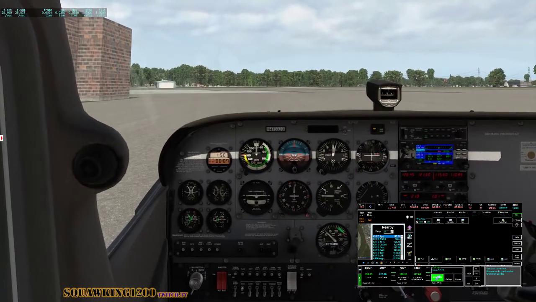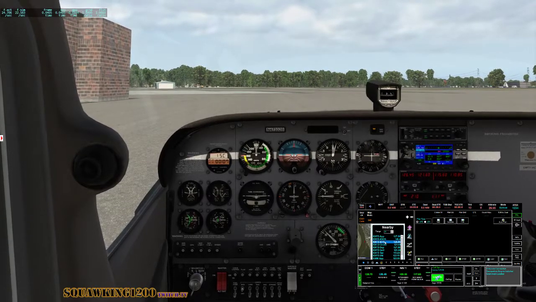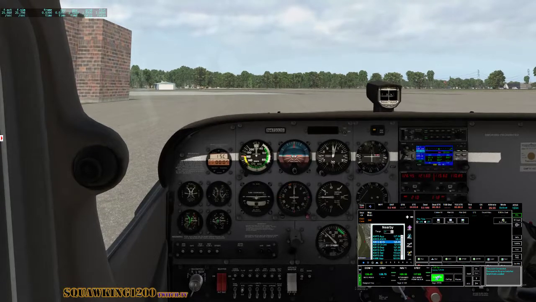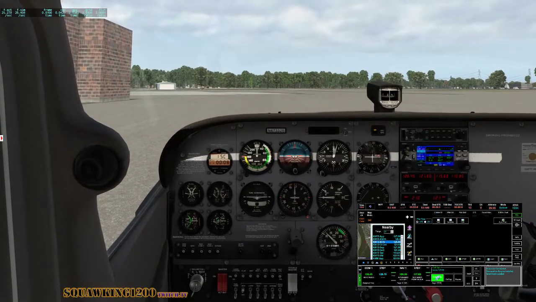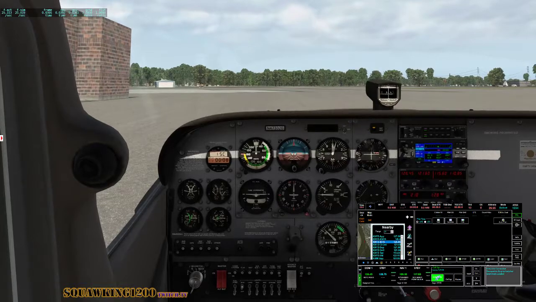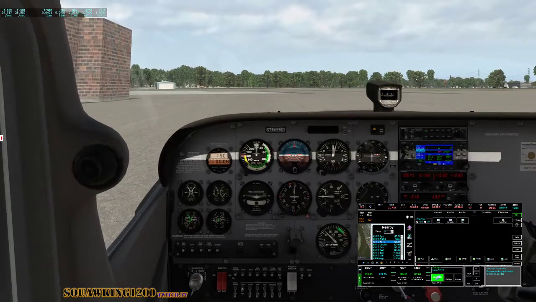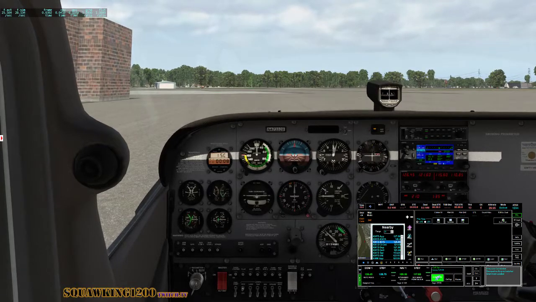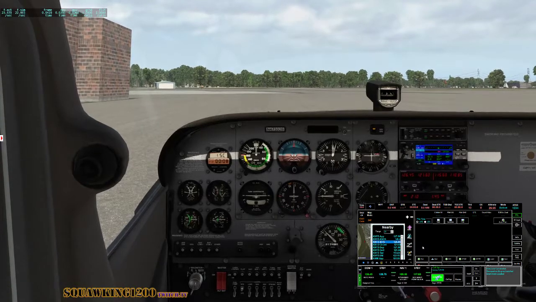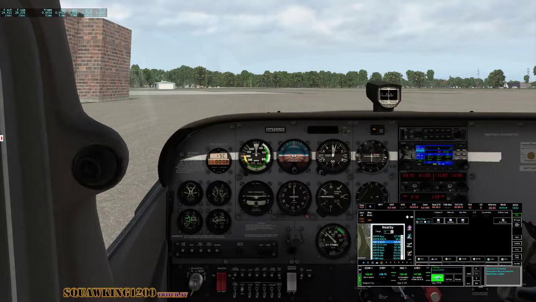Let's see, we're at Kilo Hotel Foxtrot Delta, ATIS. Hartford Brainerd, information Charlie. Info Charlie. 1500 Zulu weather. Wind 240 at 10, visibility more than 10. Sky conditions 5100 scattered. Temperature 14. Dew point -10. Altimeter 2992. Arriving runway 29. Departing runway 29. Advise on initial contact you have Charlie.